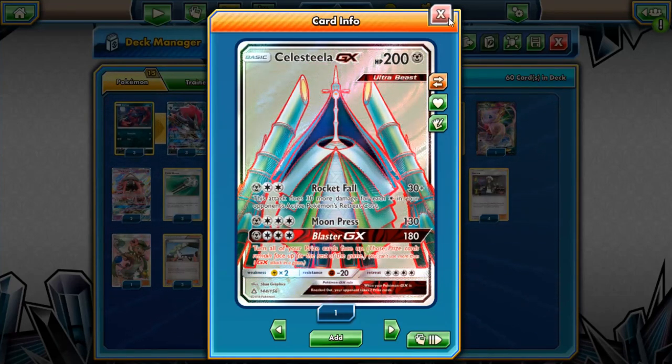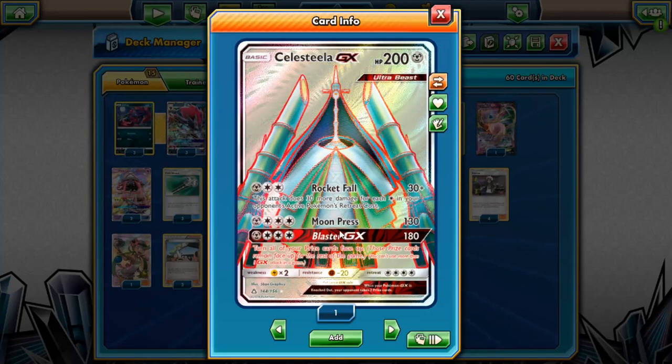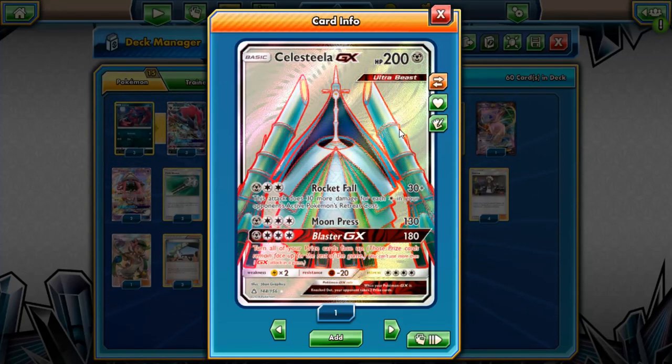Whenever I was testing this deck before I started recording it, I was losing against Zoroark Break. Zoroark Break is a problem. Moon Press is a great way to deal with Zoroark Break, because Belted Moon Press does knock out Zoroark Break. And then Celesteela is one of those mediocre Pokemon that's not good enough to be Foul Played by Zoroark. So if you can KO the Zoroark Breaks while not being Foul Played yourself, or at least being KO'd by Foul Play, you have a really good position.